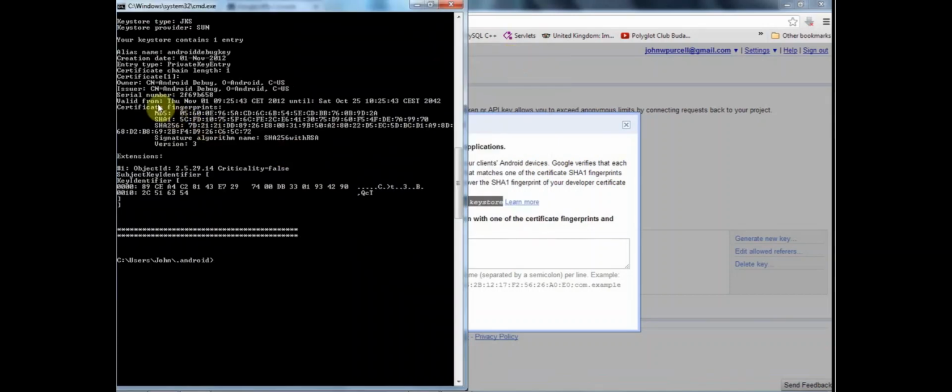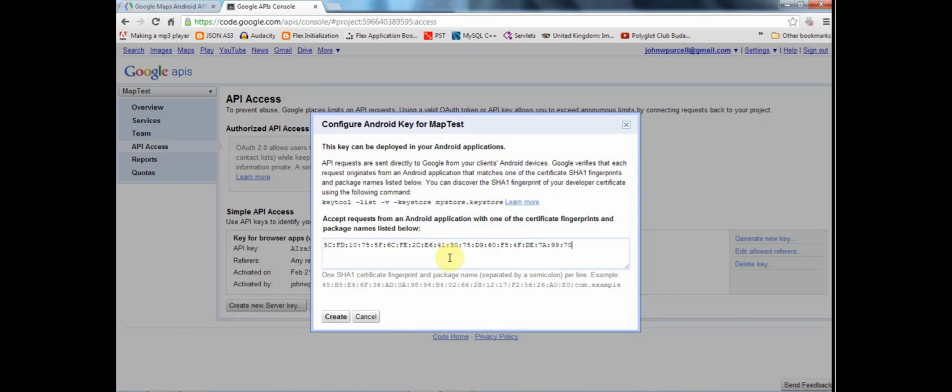Now I'm going to click up in the corner here. Of course this is going to be different if you're using a Mac or something, but I'm going to click up in the corner and go to edit, mark, and then start selecting. I'm looking for this SHA1 thing here, and I'll start by selecting the first digit, go right to the end there. Just make sure you select exactly all these hexadecimal digits separated by colons, and then press return, and that copies it to the clipboard. I can now go back to this and paste this in.